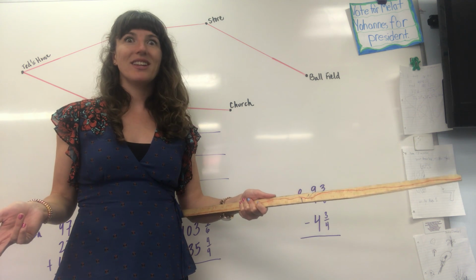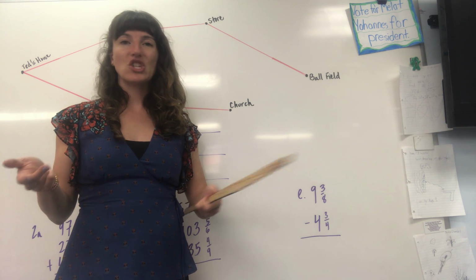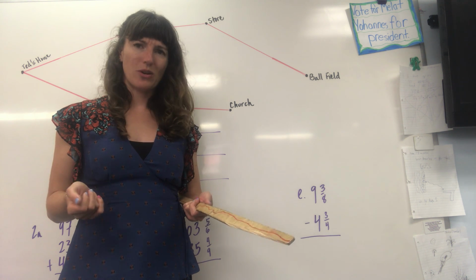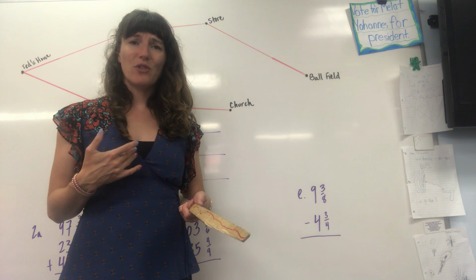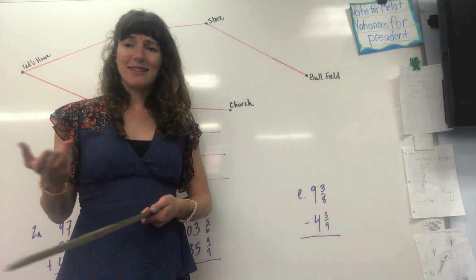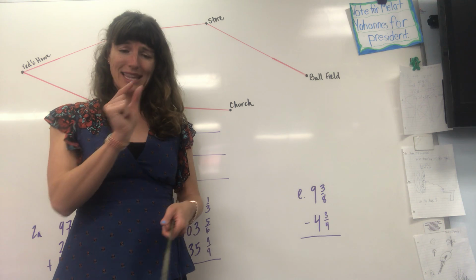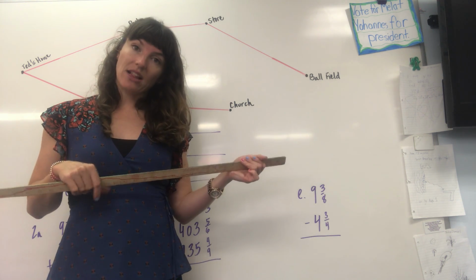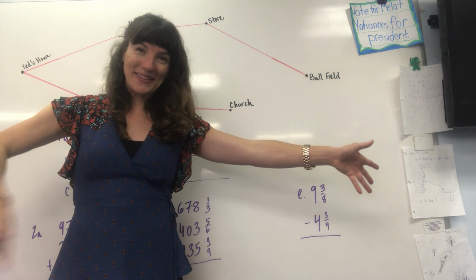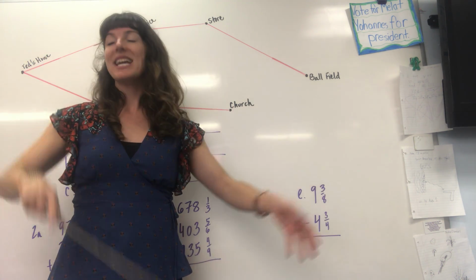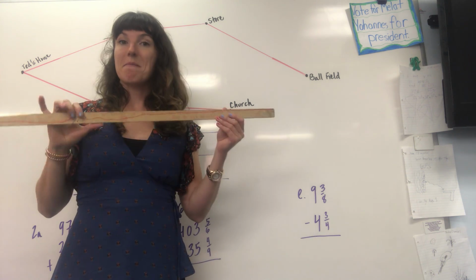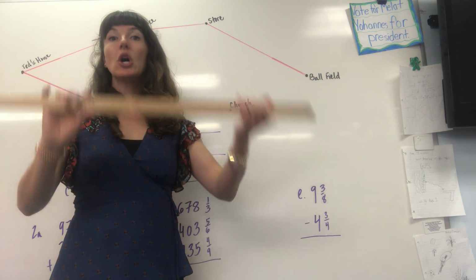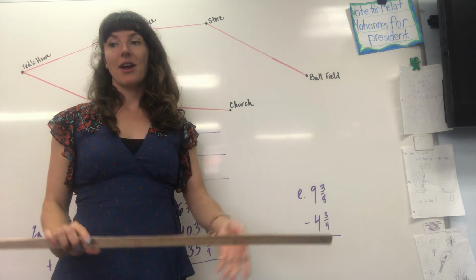Can you imagine if the post office and the store were 1 inch apart? Like the entire store and the entire post office. Can you imagine if your house and the post office were one inch apart and everything was this big? No. So you have to answer to scale of actual size on the earth, not on your ruler. So when we measure, our answers are in miles, and they will either be a whole number or a mixed number.